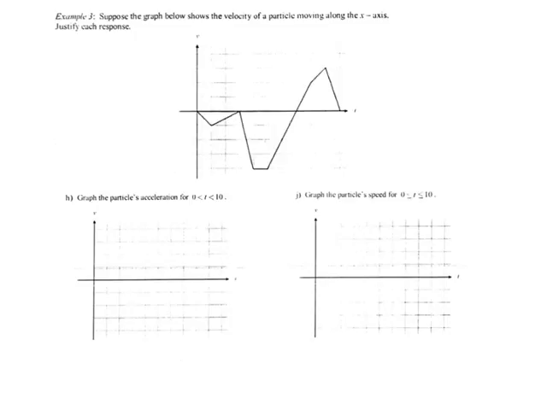And now we're going to take the graph of velocity and first of all graph acceleration, and then graph the particle's speed. So acceleration is just the derivative of velocity. So whatever the slopes are for these line segments, those are going to be the values that we're graphing right here. So just take a minute. We've done that before, just haven't had applications of it, and see if you can get a sense of what the acceleration graph might look like.